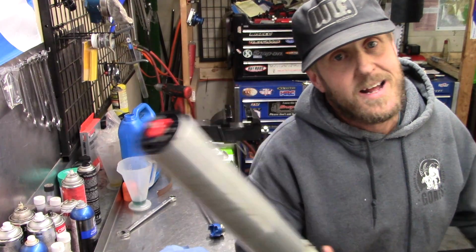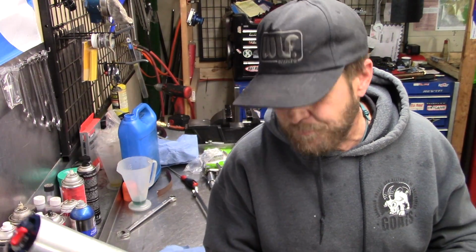This is the rebound side. Compression side works exactly the same. Bleeds the same, takes the same amount of oil. There you go, guys. Hope that helps you with your 4CS forks.